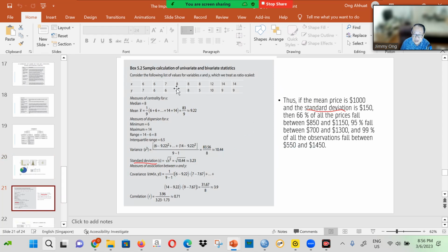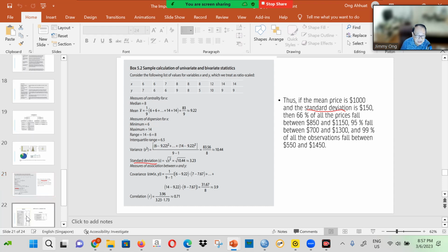Just now, all this can be done by SPSS. But the mean, you must try to understand what is standard deviation. The mean here is 110. The mean here is about 1,000. When the standard deviation is 150, that means 65% of the prices fall within this range. If 95%, that means the range is from 700 to this. So try to understand a little bit of the meaning of this.